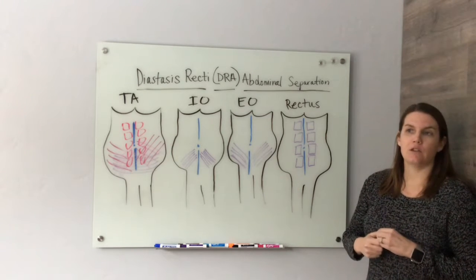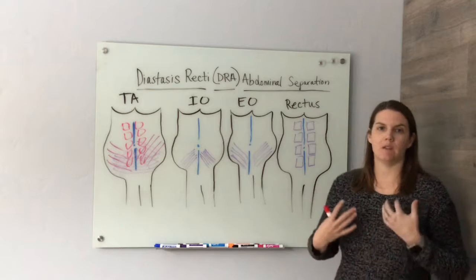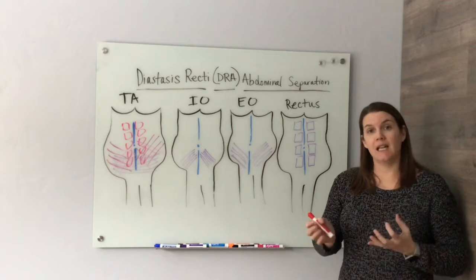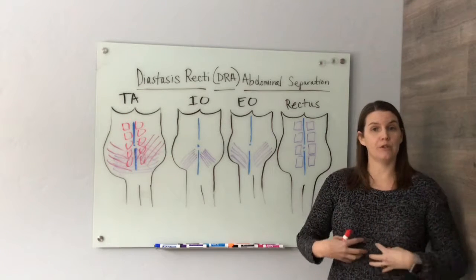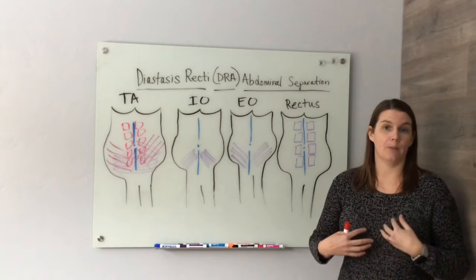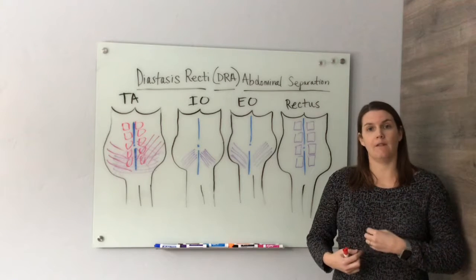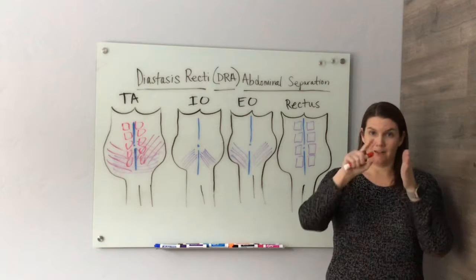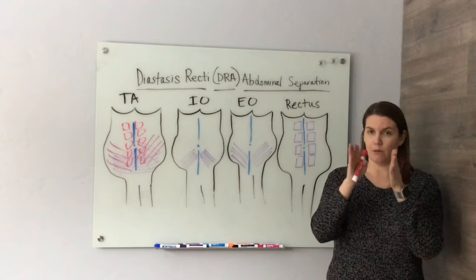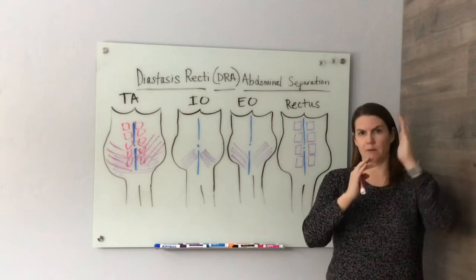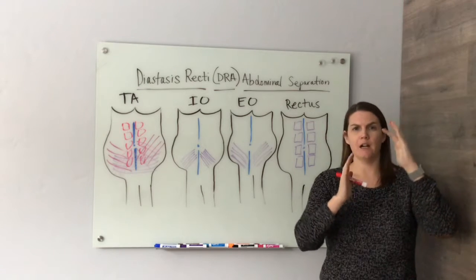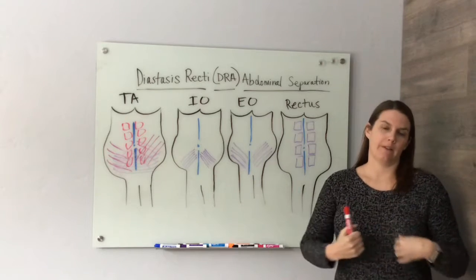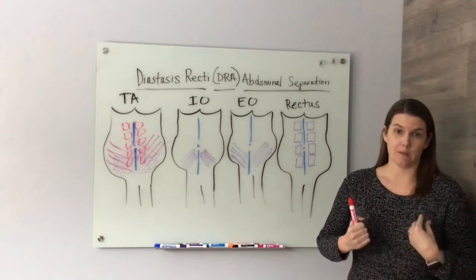And when we have issues like that, then we don't have the symmetrical patterns. We don't have muscles acting evenly, and that's where we can see different pulls on different parts of the linea alba. So if you currently do have a diastasis, or if you've seen a picture, usually they're not perfectly straight. You can usually see that one side is a little bit wider, or it's a little bit more separated on the left, higher, and that's why, because you have these independent muscles pulling on that linea alba in different ways.